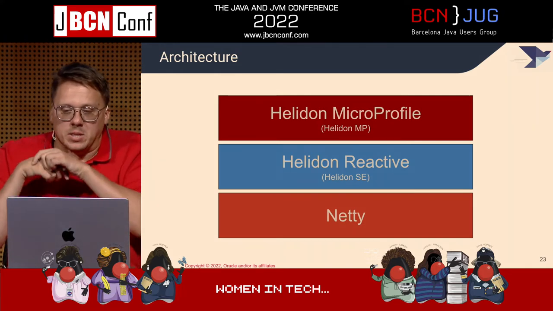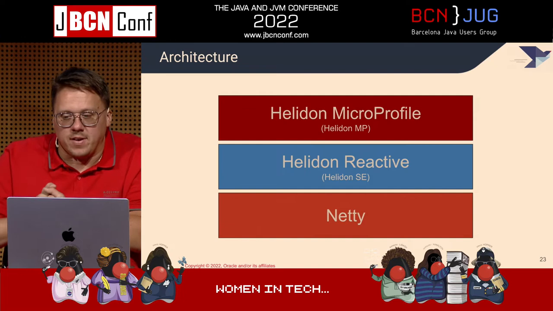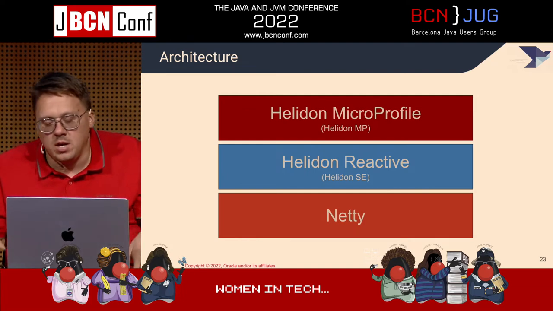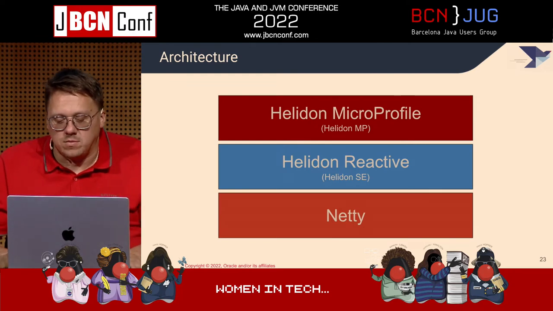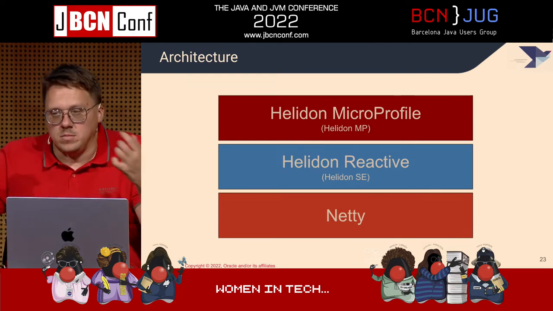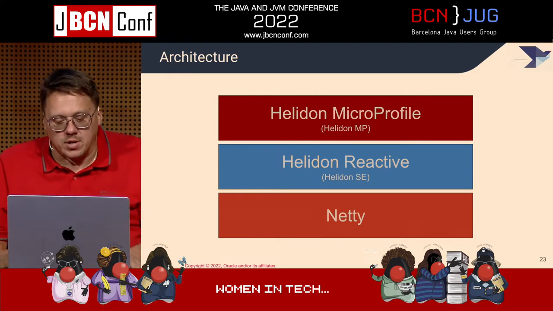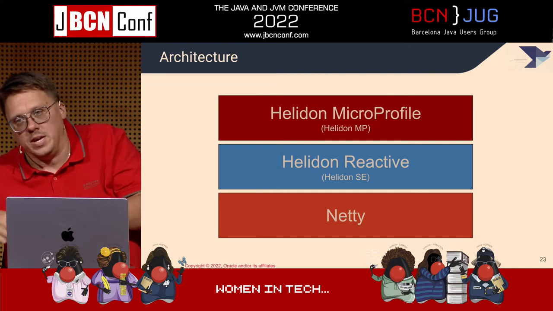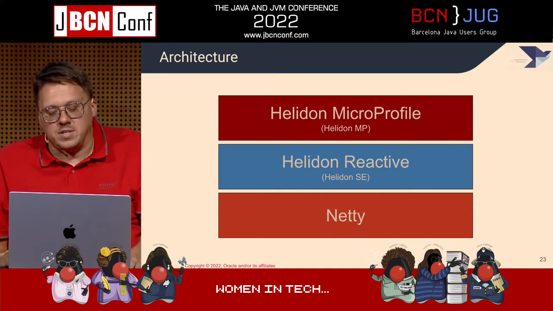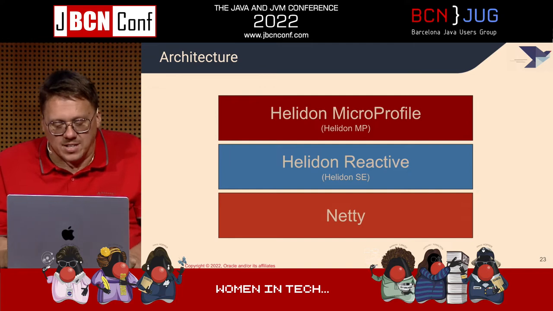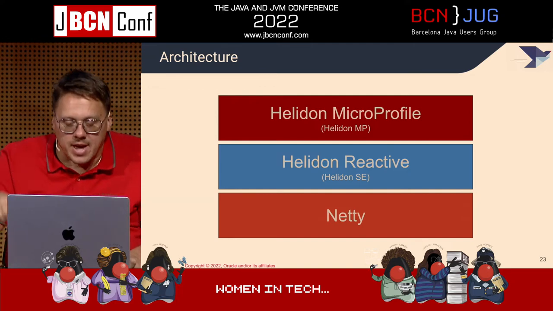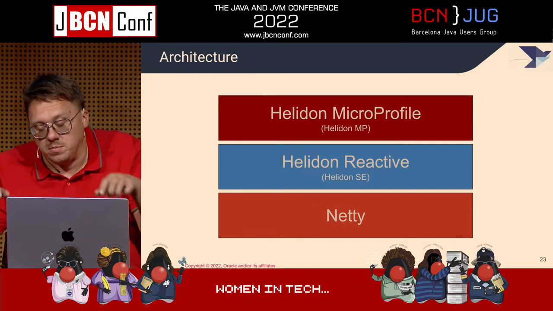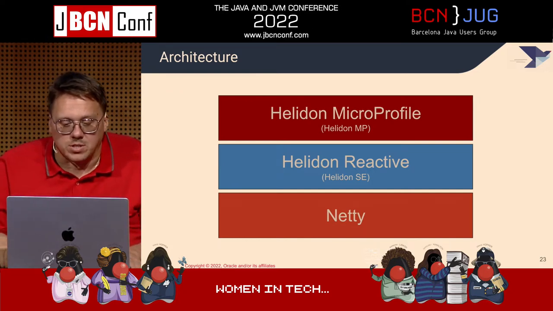And if we take a look at the architecture of Helidon, you see there are actually three main layers there. So Netty, which is the foundation, which stands for doing all this input-output for the network. And on top of it, as I told you, there's infrastructure to be cloud-native ready. We have this Helidon reactive layer. So Helidon, from the very beginning, is reactive. And it is so nicely done that actually we just made it as a separate product, but a little bit later I will tell you more.